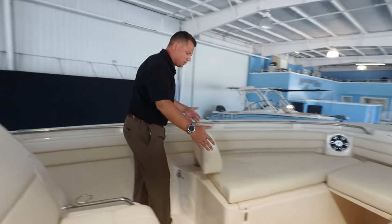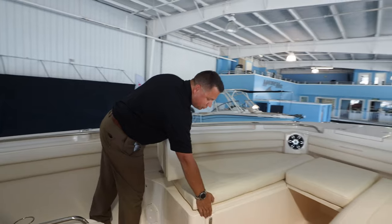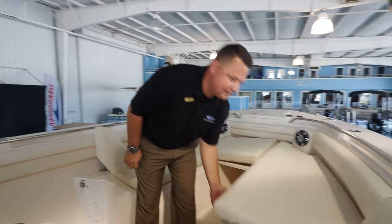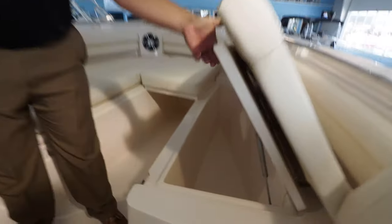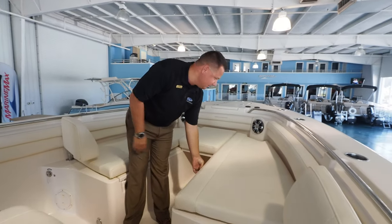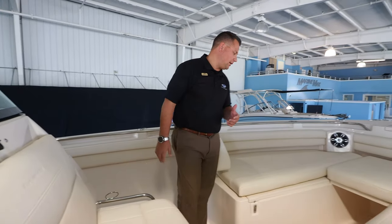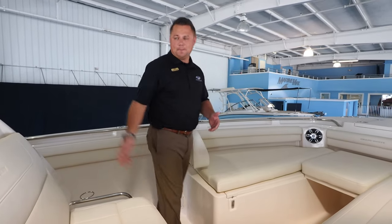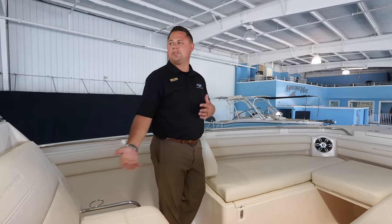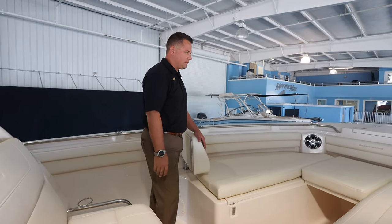Working forward, you've got these super wide bow filler cushions and bow cushions that have coolers and extra fish boxes. If you happen to fill up that insulated chiller plate fish box at the rear of the boat, we've got plenty of room on either side to turn this into a backup fish box that is gravity fed — no concern of a macerator pump or diaphragm pump failing because it's caught full of redfish scales. If it were me, I'd probably use one as a fish box and one as a drink cooler — don't want my drinks smelling like fish.